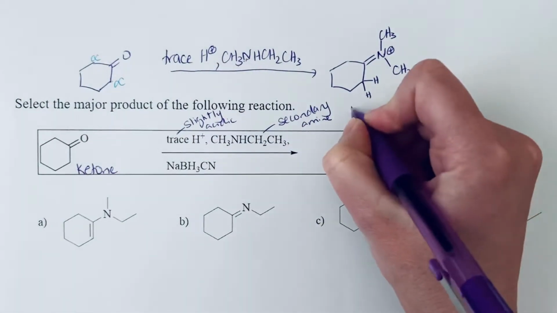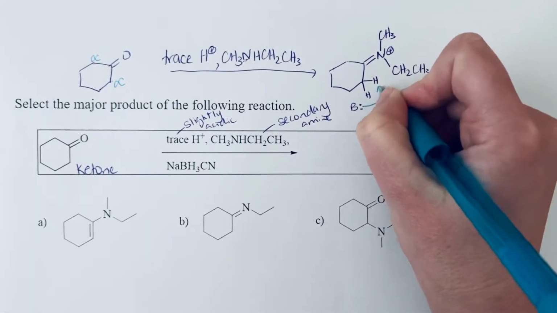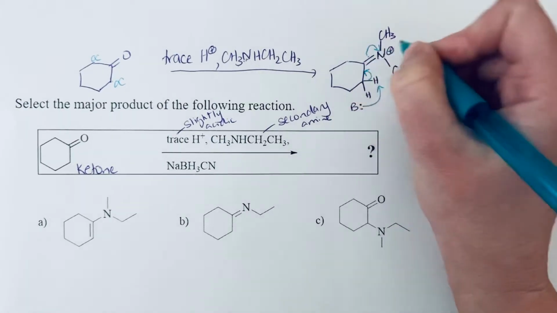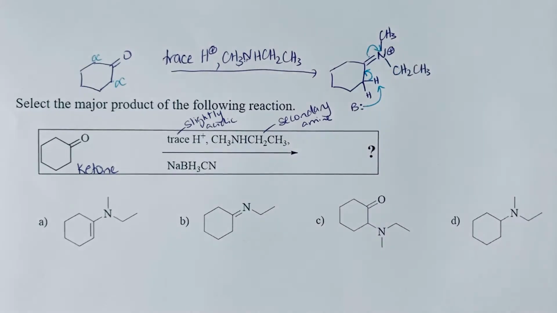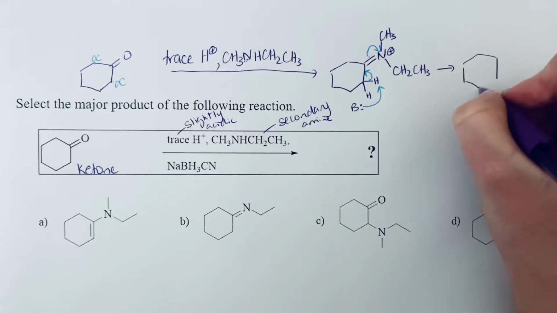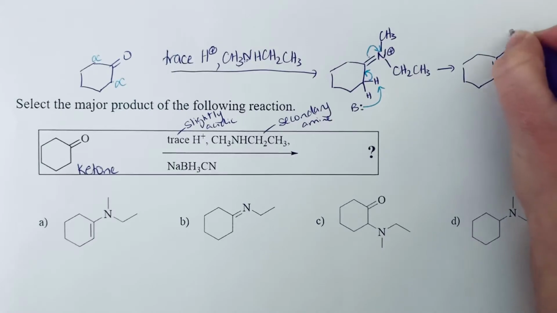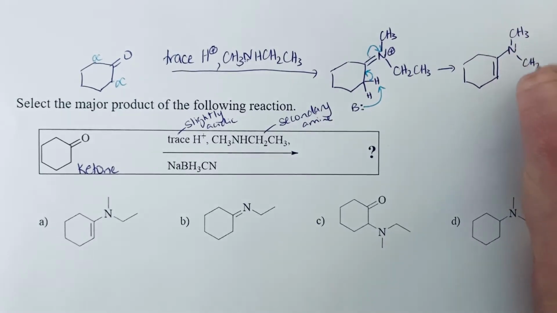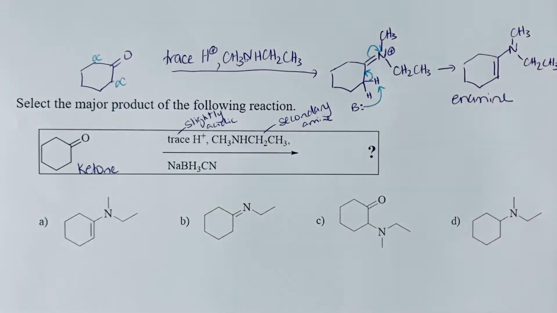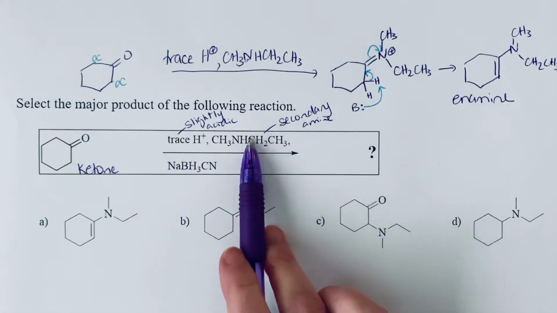So what's going to happen is some base that you have present in solution would remove one of those two hydrogens. The electrons would come in to form the double bond and shift these pi electrons up onto the nitrogen, thereby neutralizing that positive charge. And so you would form the enamine, the structure that contains the alkene, so it would be here, and the amine. So that is an enamine. And that would be the final product of this reaction if we only had the acid and the secondary amine.